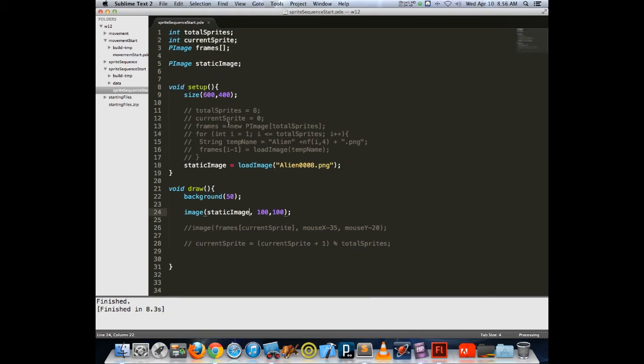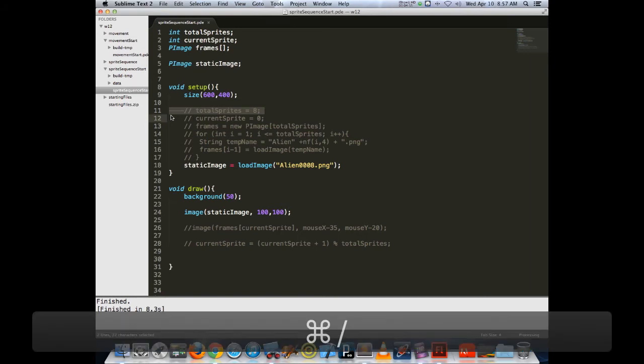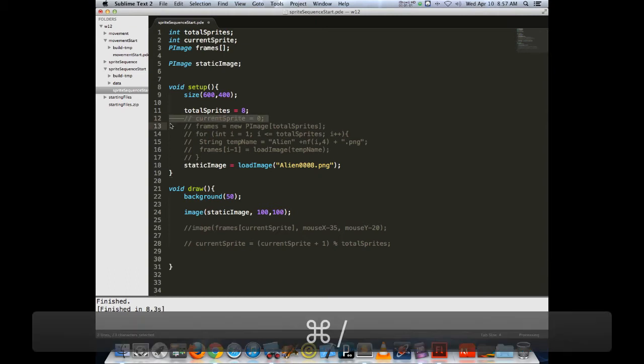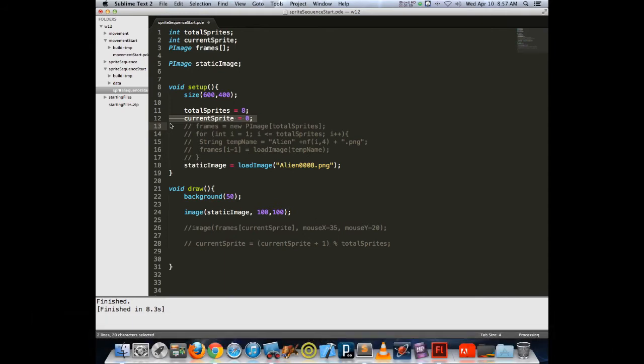Moving forward with that, we know that we have a total number of sprites or frames that we're going to be using for this image. And it's 8 because there are 8 images that were exported, 8 frames that were exported from our Sprite animation in Flash. We like to begin counting our animation at 0. That way we can take currentSprite and say 0, 1, 2, 3, 4, 5, 6, 7. So we can keep looping through and figure out which of those images we want to see.